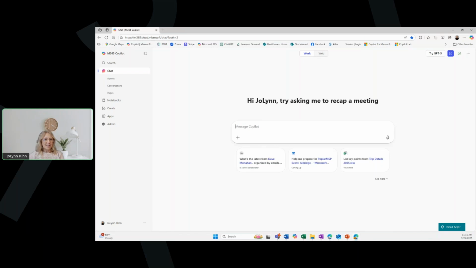So let me give you an example of some of the things that I had already mentioned that Copilot can help us with when it comes to prompting and that morning routine or your everyday routine. I could simply be asking it something just as basic as, let me show you here, what's on my calendar today?